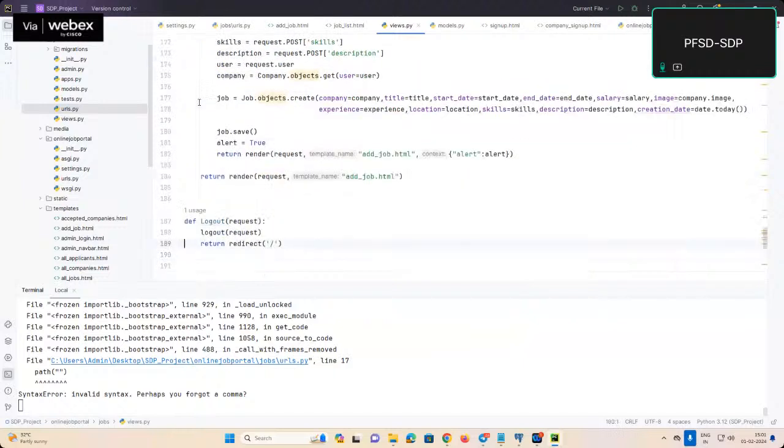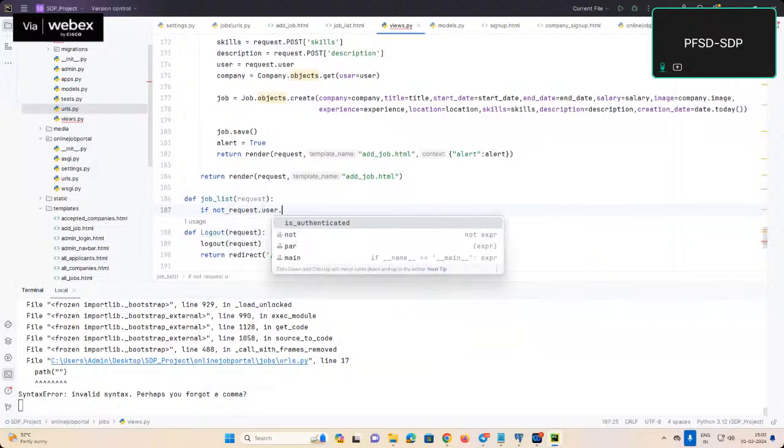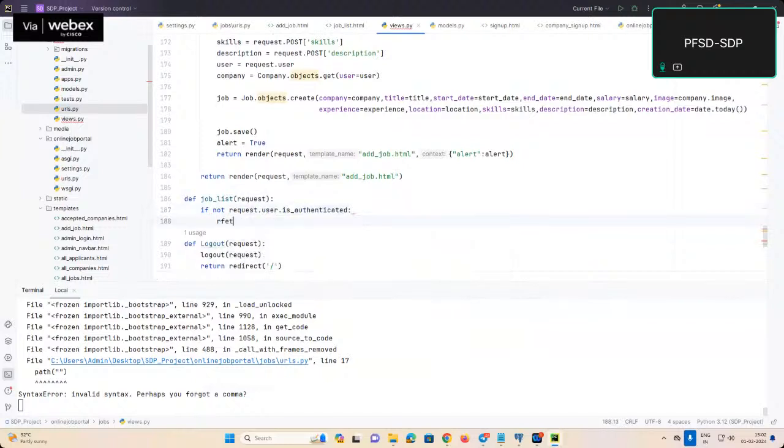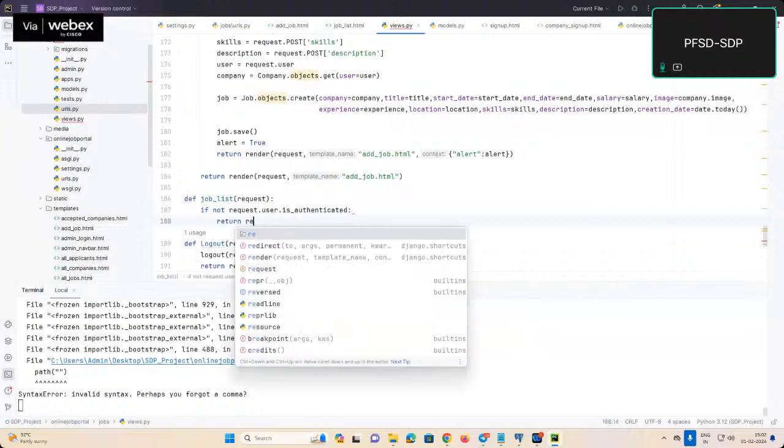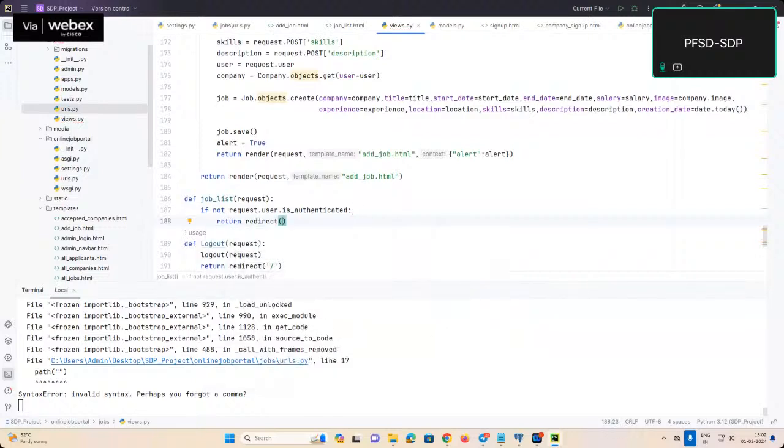Add job. So now, here I am defining job_list of request. Here what I can do once again, if not request.user.is_authenticated, once again I can return redirect to that is common.